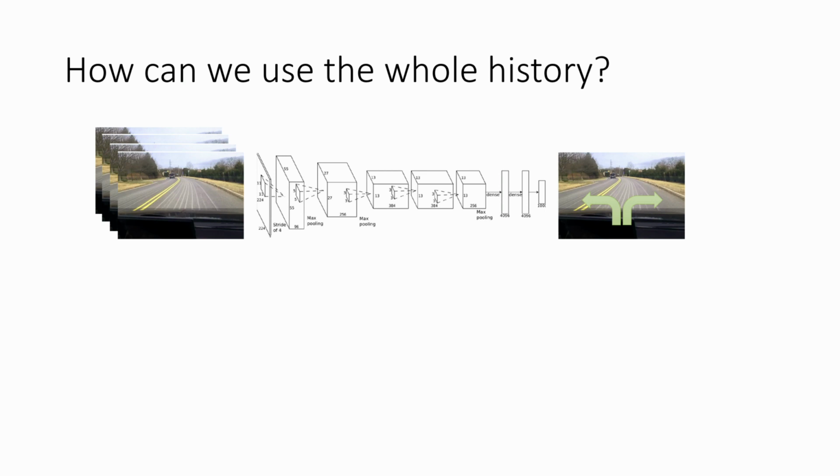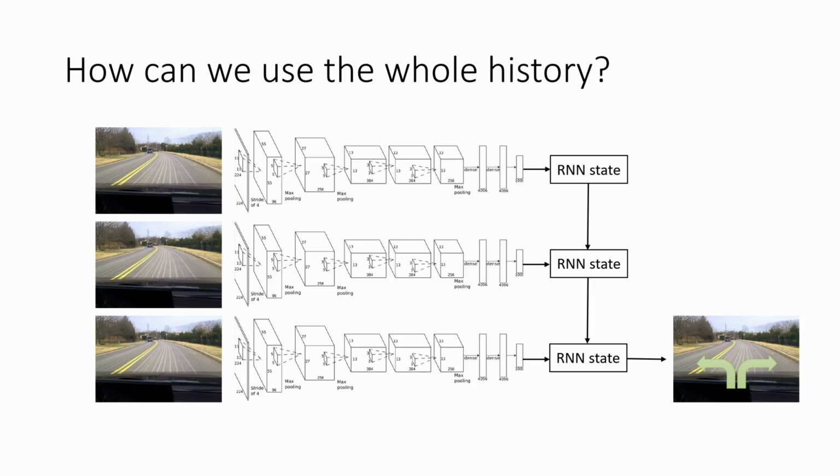If you have a very short history, maybe 5 time steps, or you have a very small observation, so maybe it's not an image, but a vector with 5 numbers, then this is pretty straightforward to do. But if you have very large observations like images, or a very long history, then this kind of model will not work very well because you'll have a really gigantic input, which means you'll have a very large number of weights in the first layer, which means that you are liable to overfit. So maybe you have a variable number of frames, or maybe they're just too big, you might have too many weights.